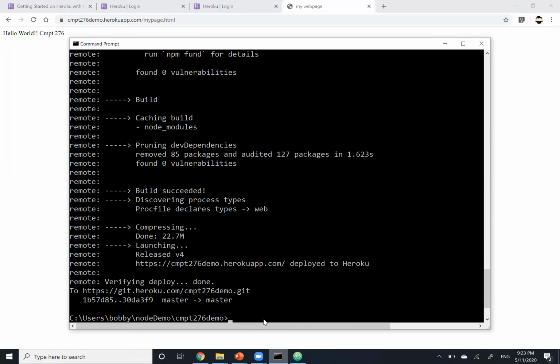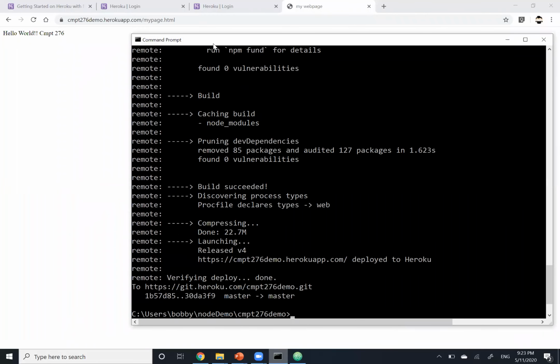Okay, so this is basically what you're going to go through many, many times in this course. Now, I know I've made a small change and I've actually pushed it to the deployment. The purpose of Git is that we typically don't need to deploy every single time. We can make a commit and make changes until we're happy with it, until we've reached a specific checkpoint, and then we can push everything into production.